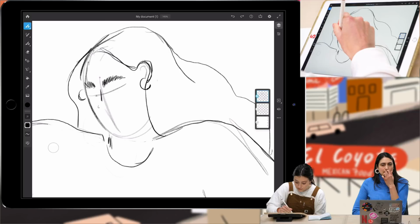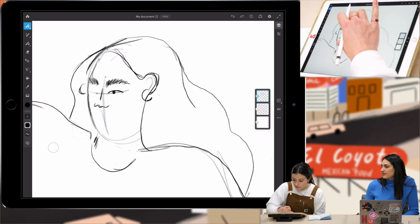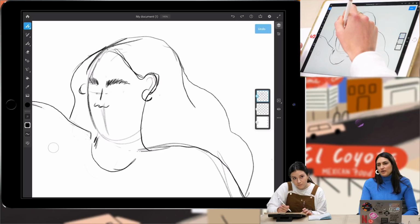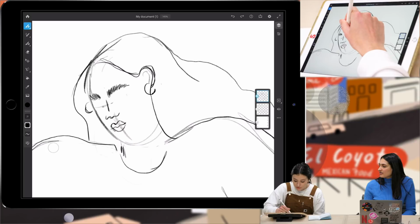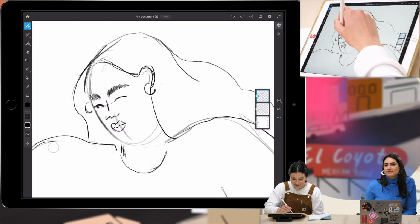So what other physical objects has your work been on? I have done stuff on t-shirts. I have done a lot of print material, which has been really cool. I was asking Stephanie earlier about how she started, and she said her first freelance client was Anthropologie. Yeah. Four or five years ago, when I was working at the digital publisher drawing things, I really hadn't developed a style and was working in all different mediums. And I did these rosé cocktail illustrations. And they were very watercolor, very different than what I do now.